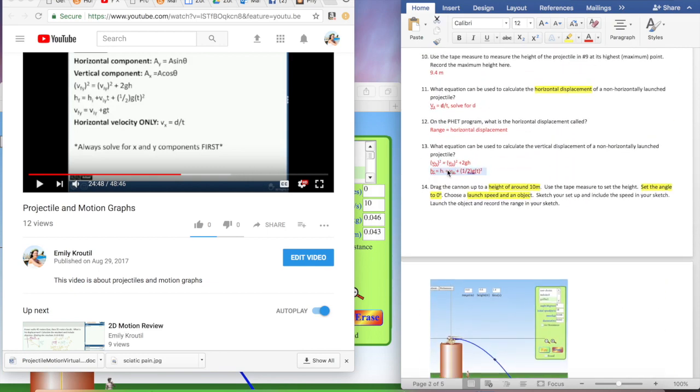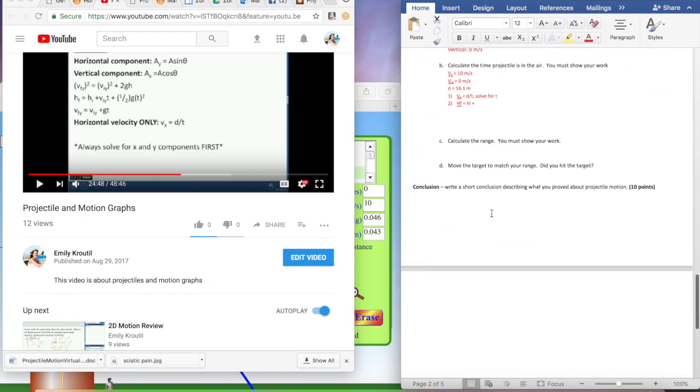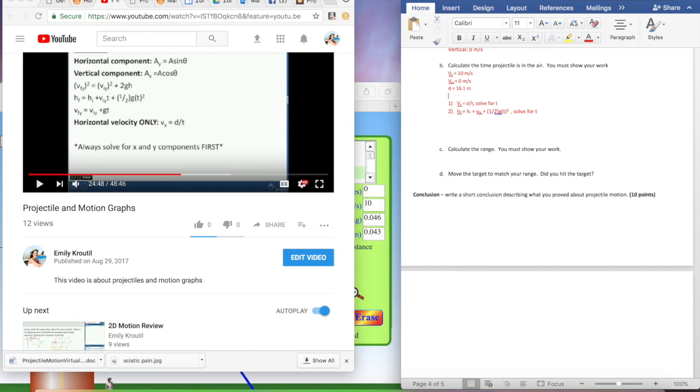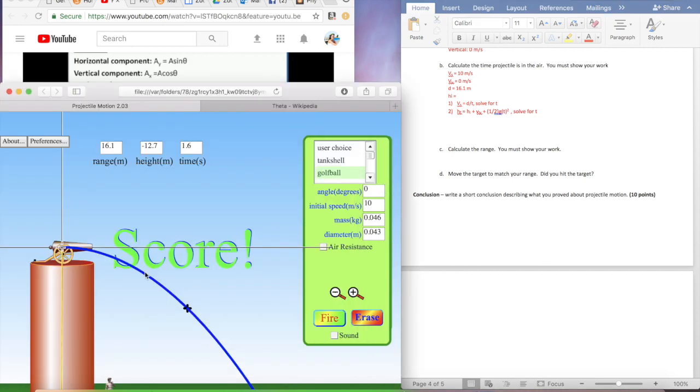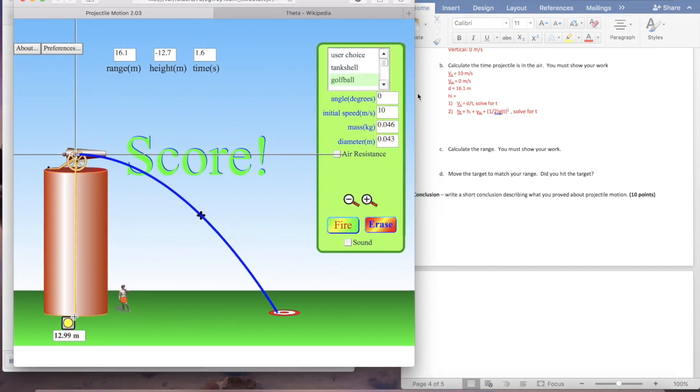Yeah, so I'm just going to copy and paste it. Or you can use that formula and solve for t. And your initial height is 13.